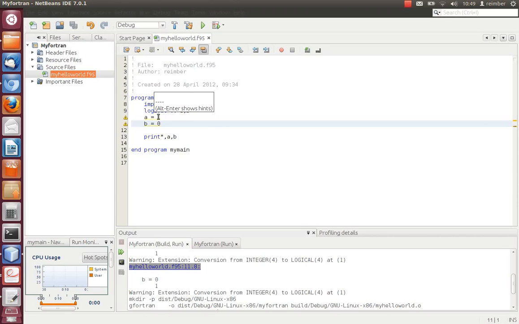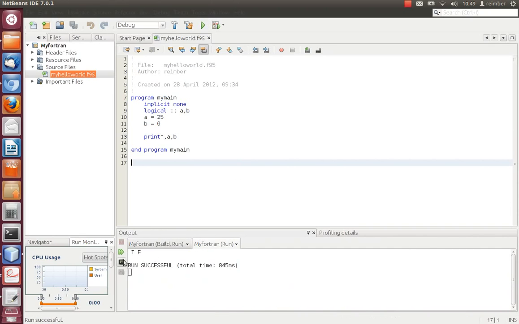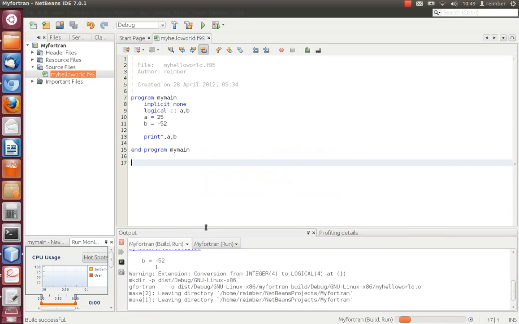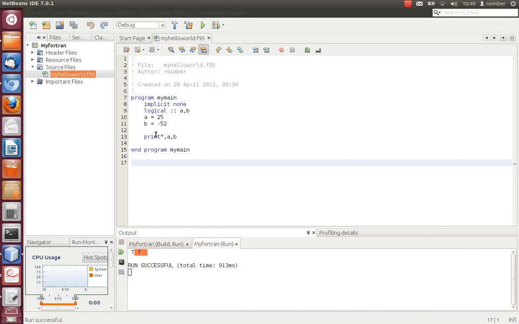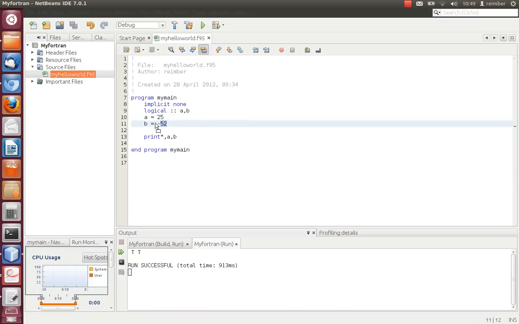I can actually put in a value above 1, and I still get the true or false. But if I go -52 for B, I get a true. You see, it's basically not 0, it's ignoring the minus sign, which technically in a Boolean world anything below 0 should be false, but in this case it's not. It's recognized that it's not 0, it's ignoring the signing of that variable, which in this case is minus 52, and it's going, well, it's not 0, so I'll just class it as true.